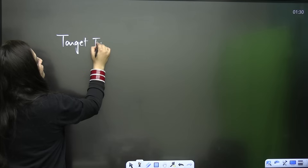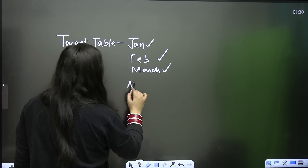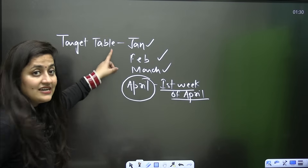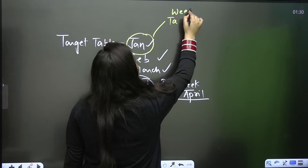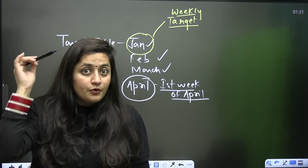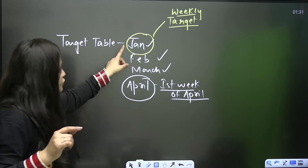The takeaways: you should have a target table. Know what you are going to complete in January, February, and March. Take maximum up to the first week of April, after which only revision — no new topics. Within each month, you should have weekly targets. Weekly targets help you grow better and put healthy pressure on yourself. On Sunday, analyze yourself. This actually works — I have applied it myself.